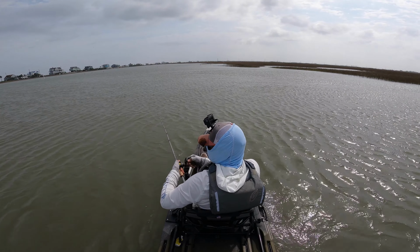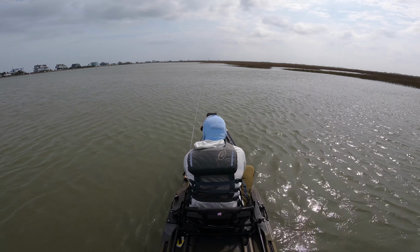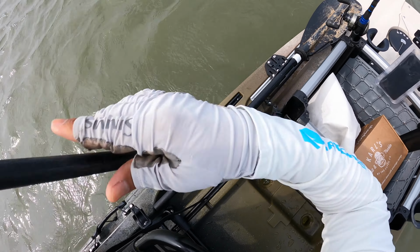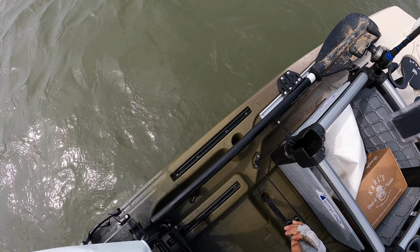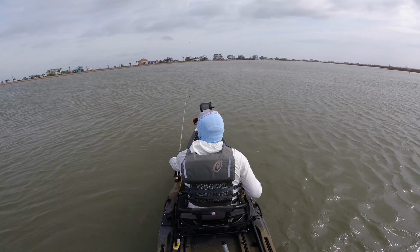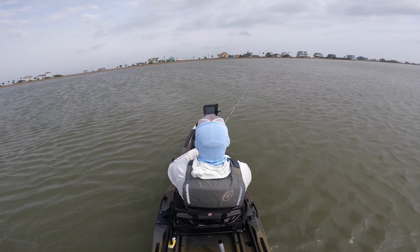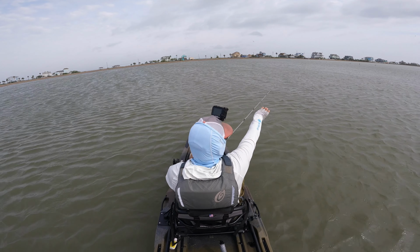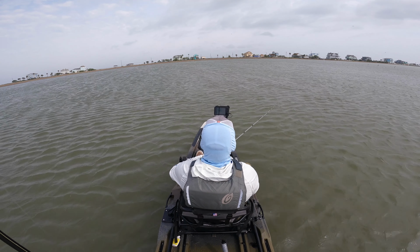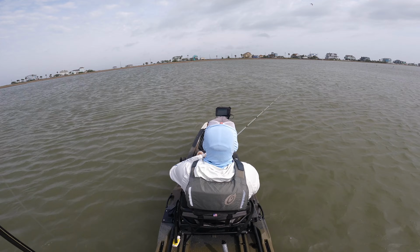Because we have two scupper holes that are exposed in the tank well that's not covered up by the crate, I can stake myself out back here. Pop that scupper plug, put that in. You gotta watch out too when you do something like that. I almost flipped myself. So all I'm gonna do is fan cast in a rainbow fashion this entire area, and then we'll continue moving on to the next spot that I have had quite a bit of luck in in the past.